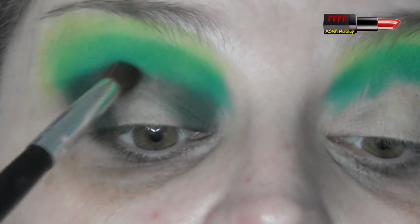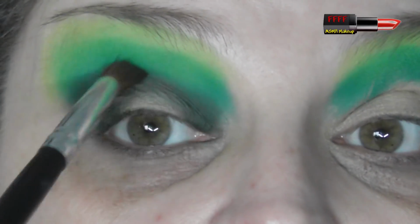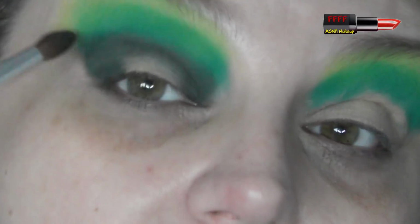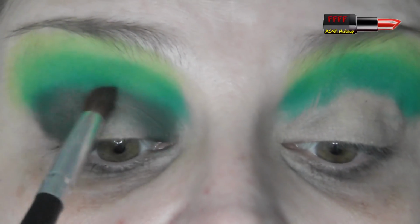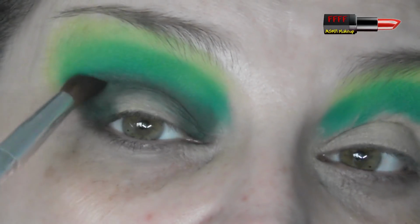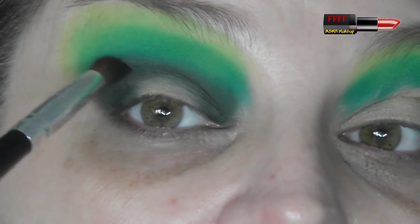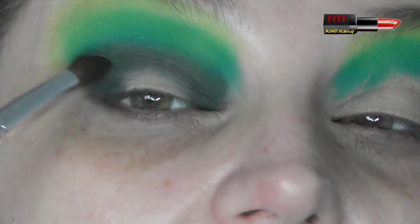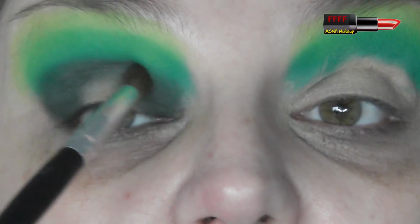And do tiny, tiny little twirly movements. Because, you know, I'm 44, nearly 45 years old, and lost about 10 stone in the last few years. So the skin on my eyelids moves, and by doing tiny little circular movements, you're gently moving the skin on your eyelids without putting any stress or strain on them, because I always hold the brush right at the end. And it just makes sure you don't get any patching or white gaps anywhere.